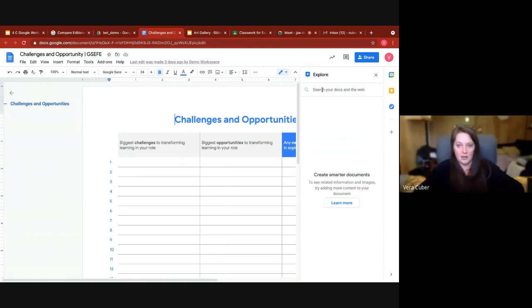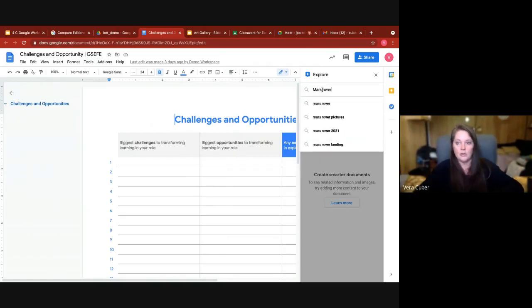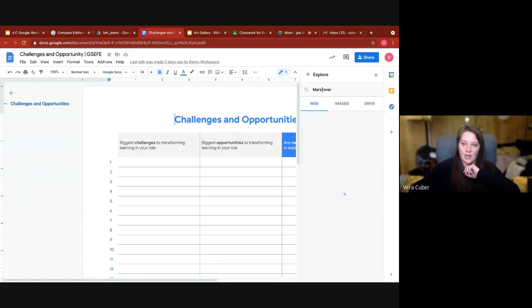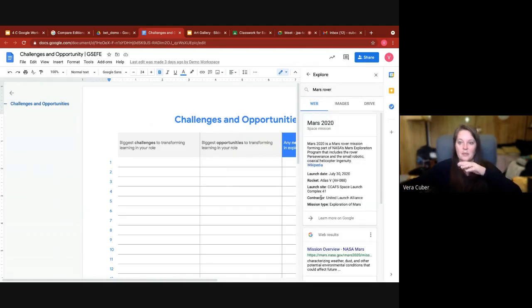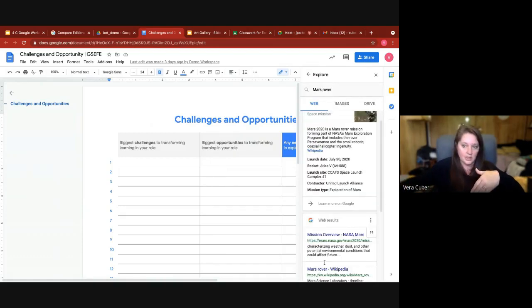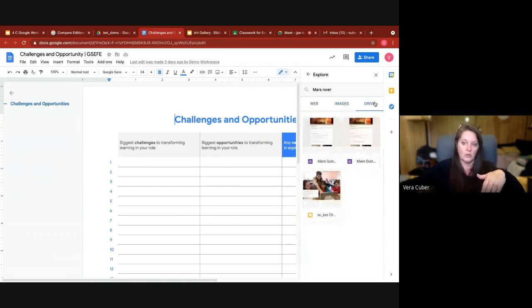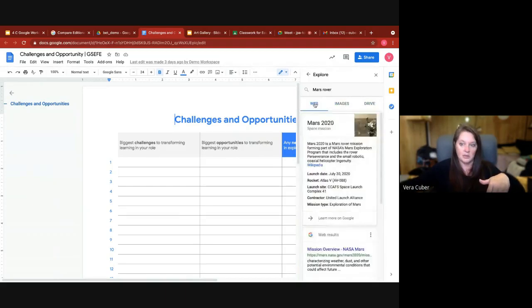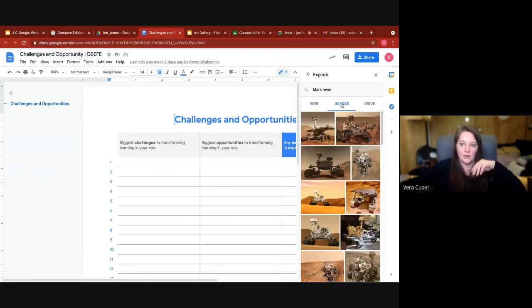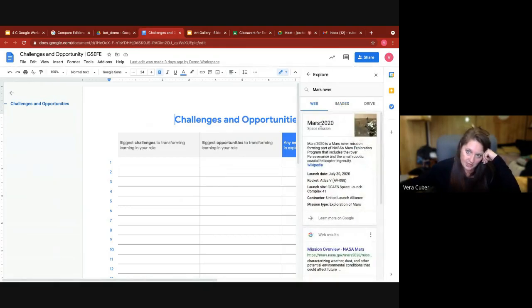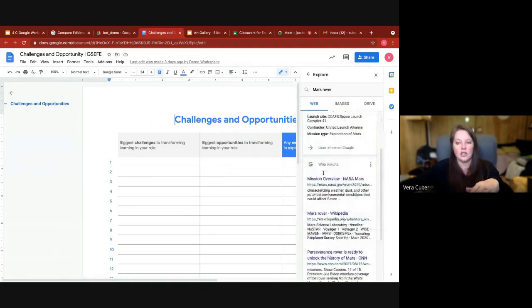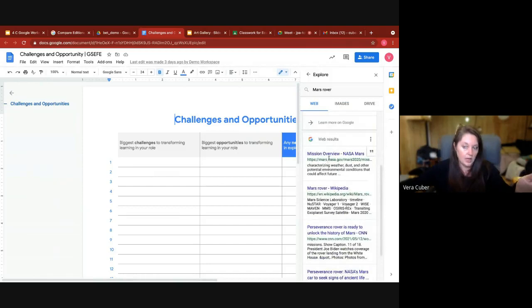So basically, for example, if you want to know about the Mars rover, from right here, you can hit enter and search that. It'll either bring up web resources, it will bring up images, or it will search your drive. And if you want something from the web, and oops, it's not clicking out of drive. Okay, so for example, if you go into this and you find a resource, these resources are a little more reliable than just going to Google. They're kind of curated for education.